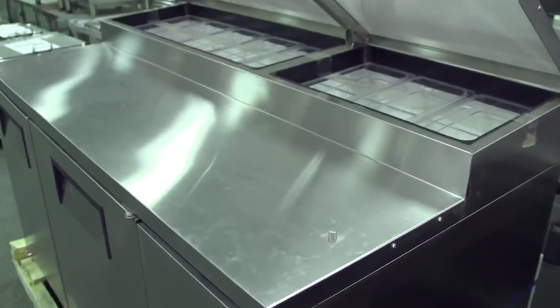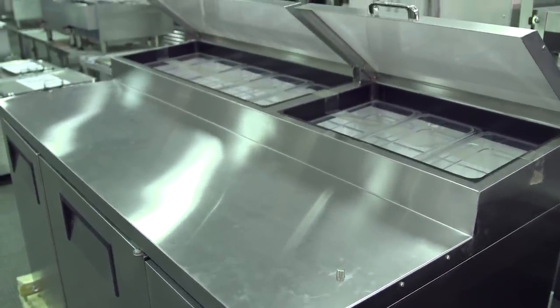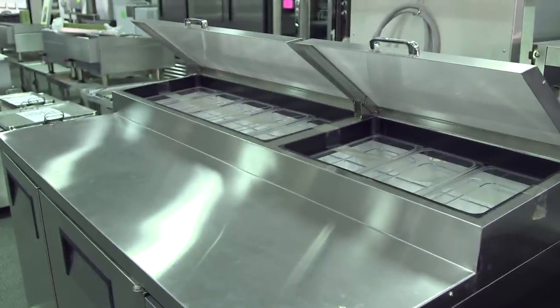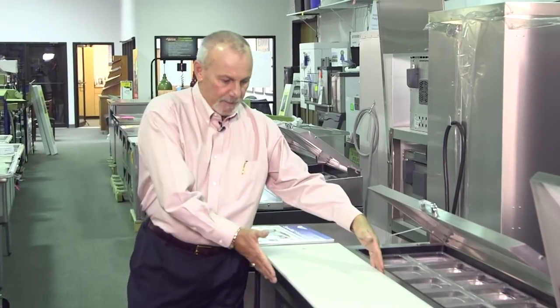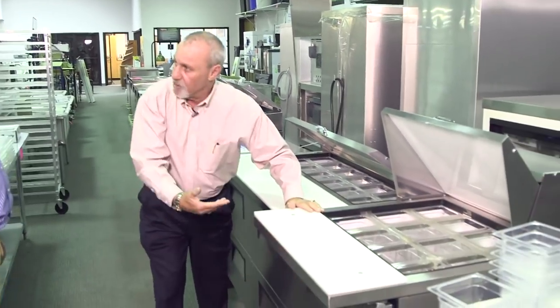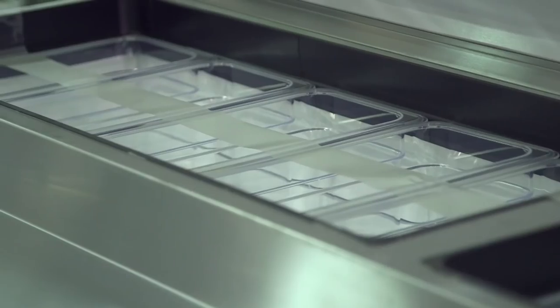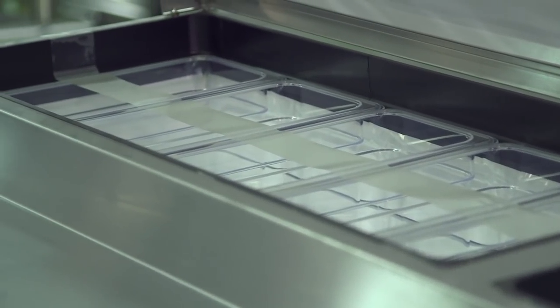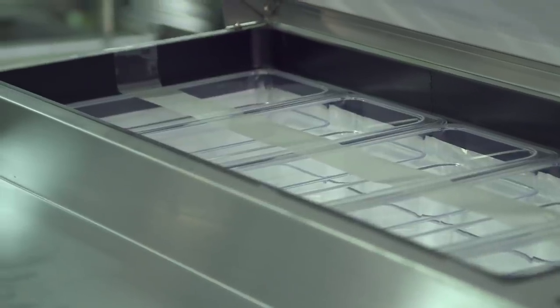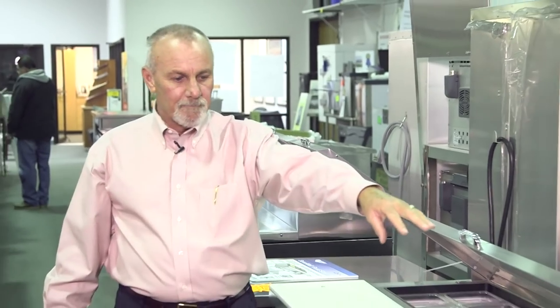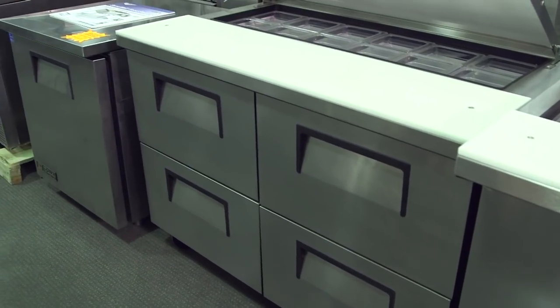Now you can buy an additional length cutting board. The problem is if you get it too far extended, then you have difficulty reaching down underneath to be able to open up the unit to grab whatever your backup is. A pizza prep unit, because it's got an additional refrigeration system, is going to be a more expensive unit than if you were to buy a salad sandwich unit.